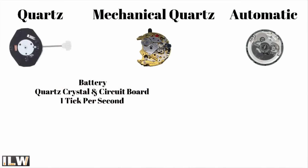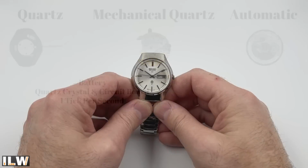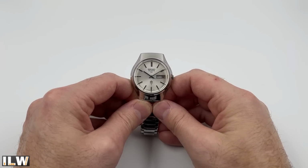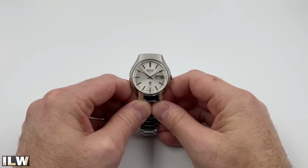It does have some similarities to modern quartz watches. Yes, it has a battery. The battery powers a quartz crystal and it's controlled by a circuit board, and the second hand does tick once every second. But in the introduction I said this has a lot more in common with a modern mechanical watch than it does with a modern quartz watch. So let me tell you why I think that's true.